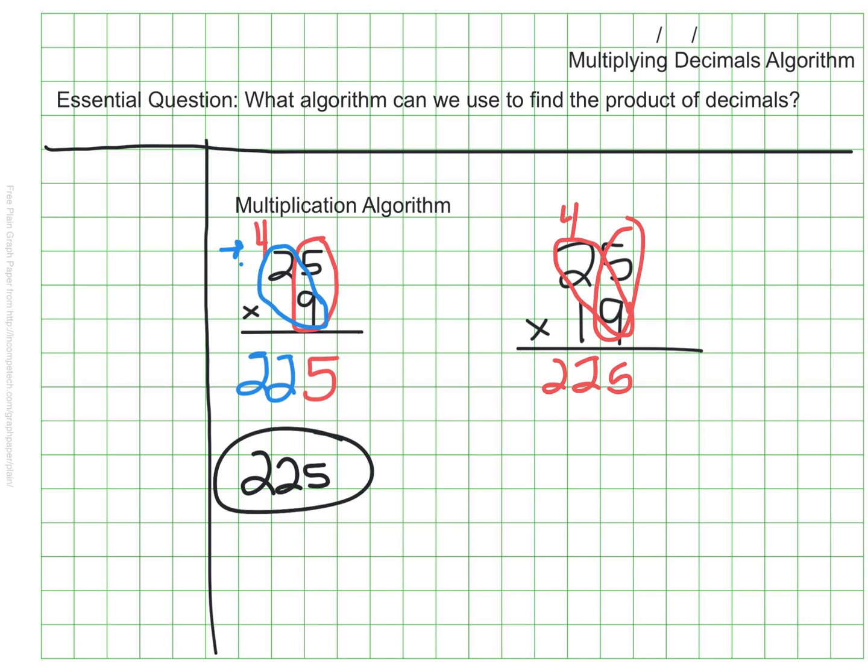But now I need to deal with this 1 over here, because I'm not multiplying by 9, I'm multiplying by 19. So I have to deal with the 10 in the tens place, that 1 there. Because I'm moving over a place value, I'm going to account for that in my algorithm by going down to the next line and placing a 0. I'm not using the ones column anymore. I'm jumping right to the tens column, the second line. Then I'm going to do 1 times 5 is 5. 1 times 2 is 2. Now I have everything I need, and I'm going to put those two parts together to get my final answer of 475.